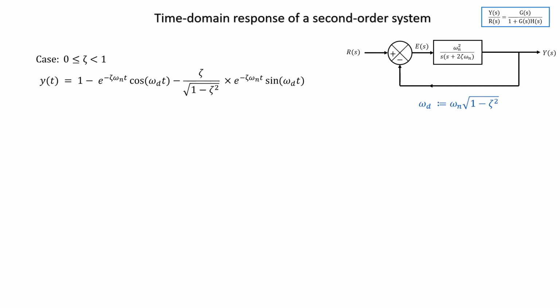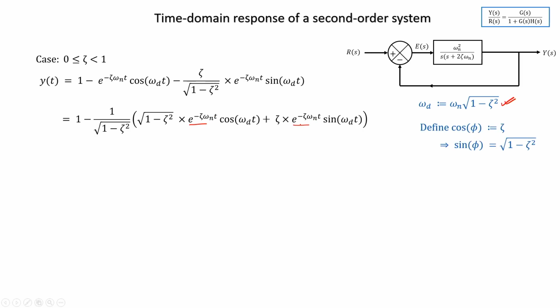Great. So, we have this expression now. Remember, this is the change that we have done. We have replaced omega n root over 1 minus zeta square by omega d. Now, we do another trickery, where we will take out 1 by root over 1 minus zeta square, and this is what we are left with. From here, remember, these two terms can be taken out to the left. Before that, I am defining cos of phi to be zeta, again a new variable I am introducing, phi. So, cos of phi is zeta. If cos of phi is zeta, sin of phi will become root over of 1 minus zeta square.